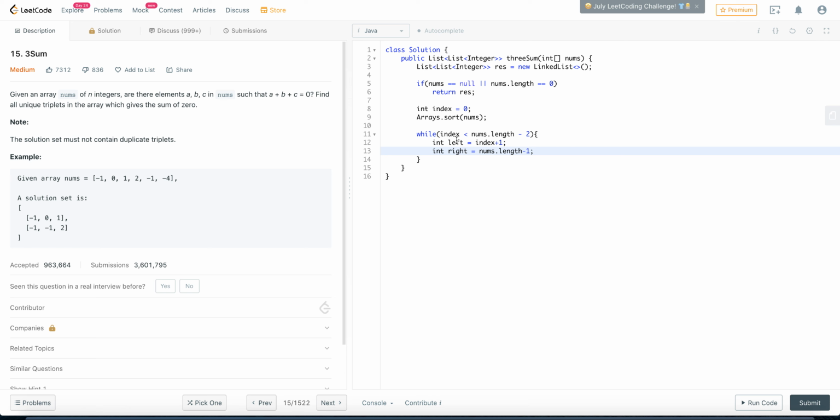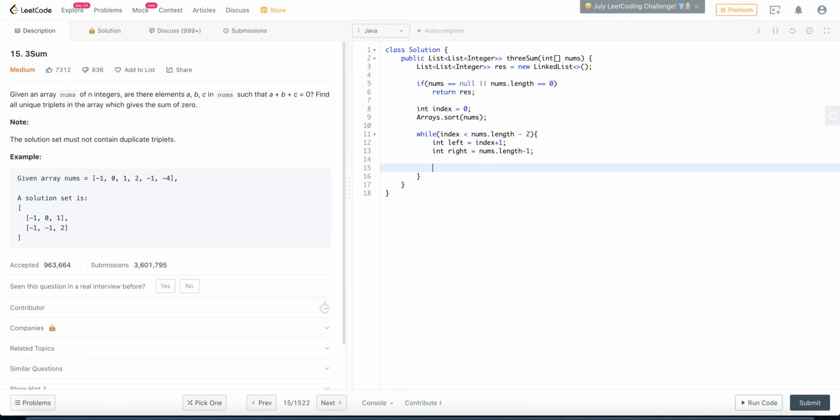So my left will point to the element that is right after the element at this particular index, and my right will always point to the last element. So that's why we wrote our condition as nums dot length minus 2, because we want two elements present after the index element.